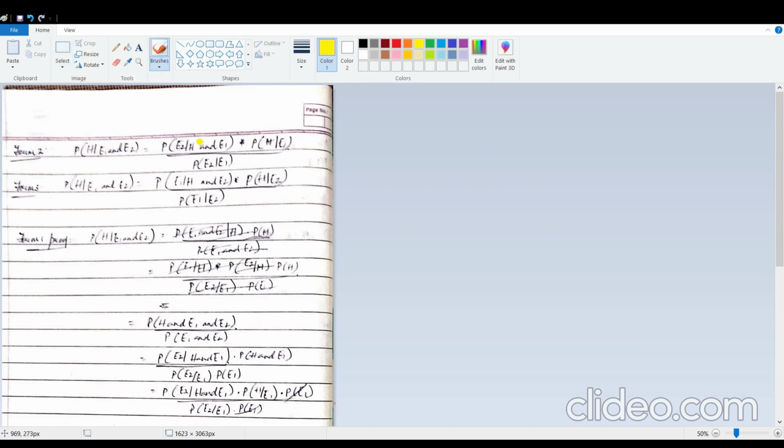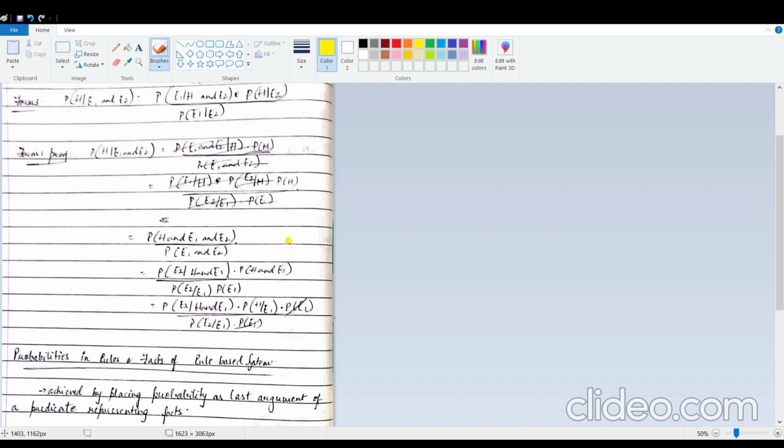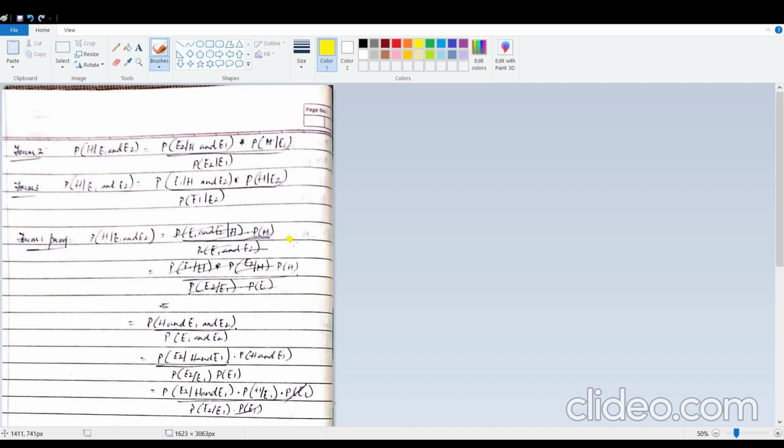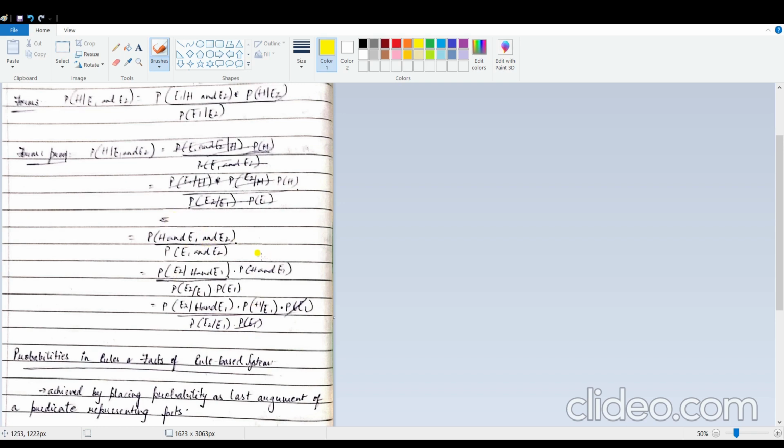Now this is all fine, but then how do we even arrive at something like that? For that, you just have to use a bit of your intelligence. What you're supposed to be doing here is you tinker around with these values that you have here. So this is what you basically have. So P of H given E1 and E2 can be written as P of H and E1 and E2 divided by P of E1 and E2. Now how are we getting this? Basically from the relationship between joint probability and conditional probability. So this is like the joint probability structure and this is like the conditional probability structure.